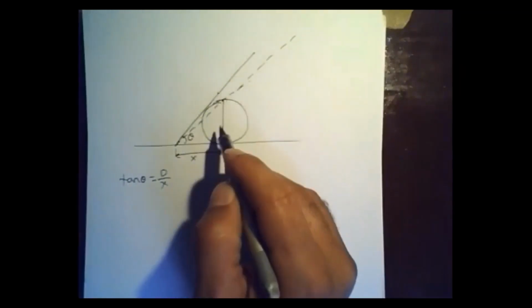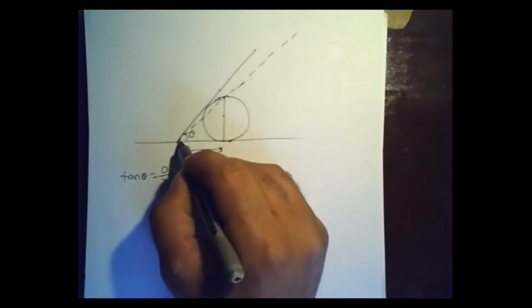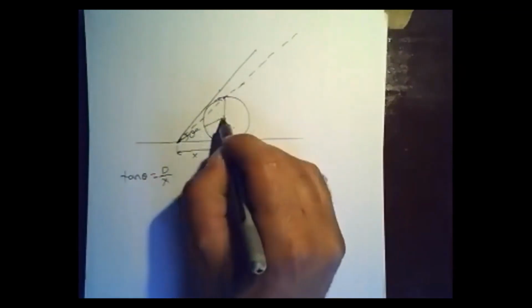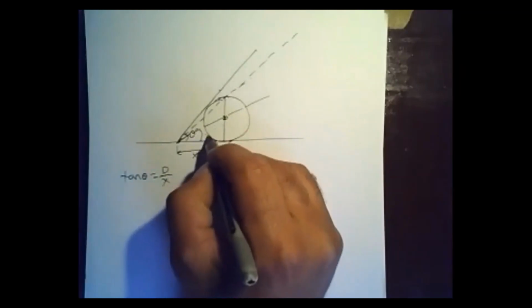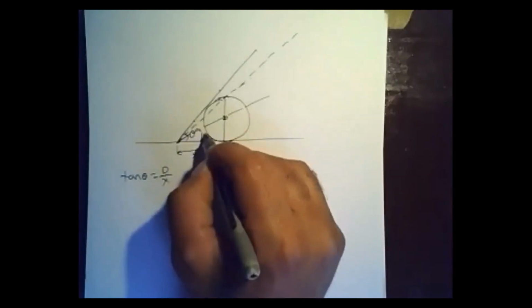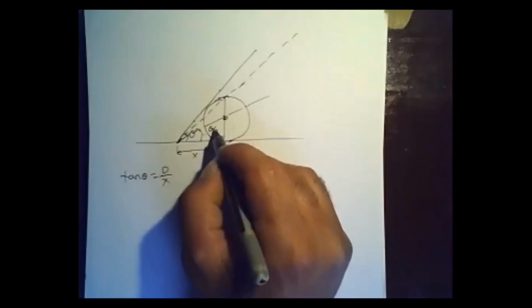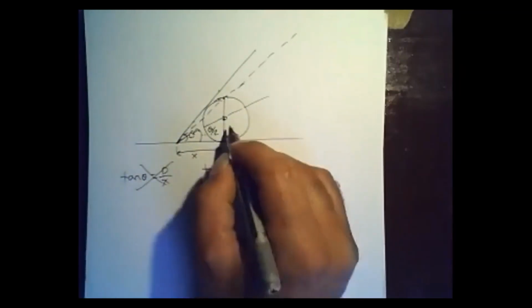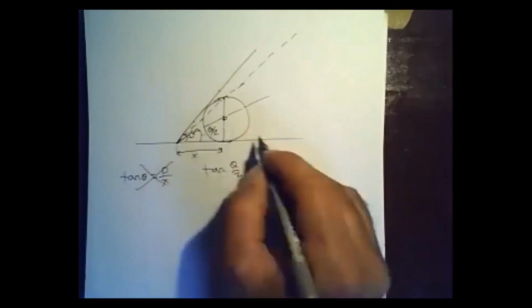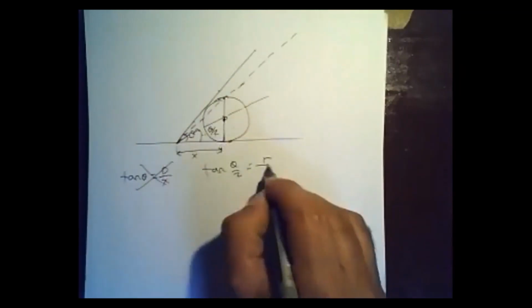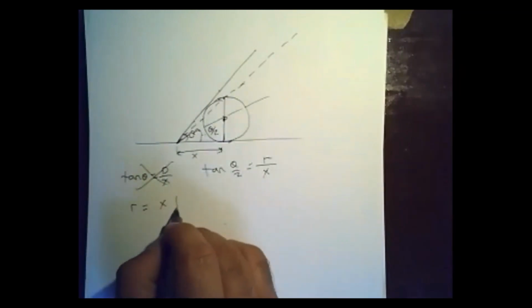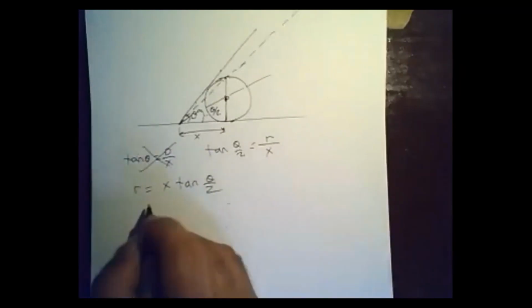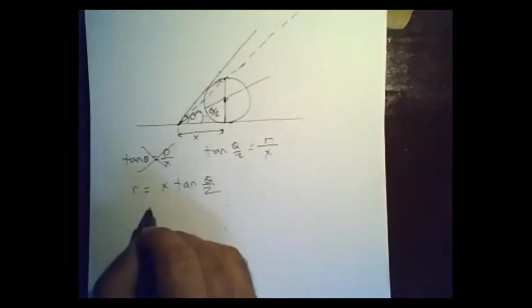We need to find the angular velocity of this rod, and what we can do is we can always say that this is always correct. So if this guy is theta over 2, where theta is indeed the angle of the rod, then tangent of theta over 2 is going to be equal to the radius of the disk divided by x. So r is going to be equal to x times tangent theta over 2, right? And now we can differentiate these, and differentiating the radius is going to be what?